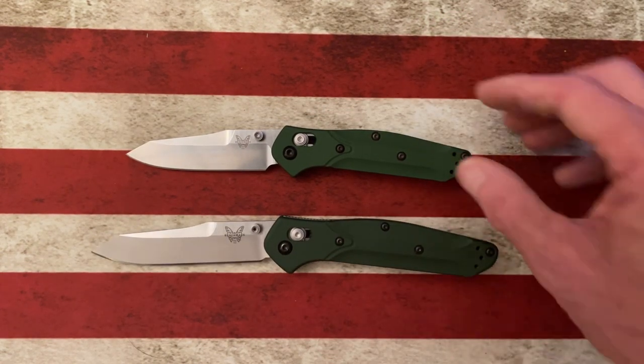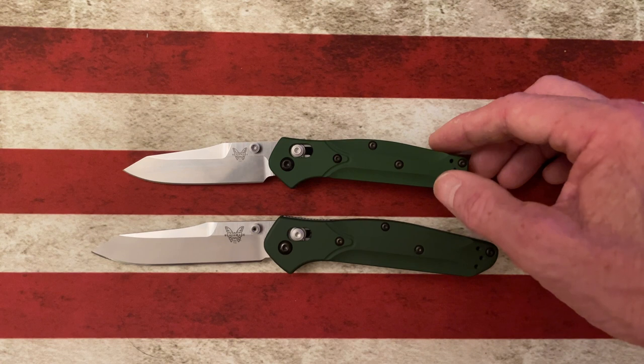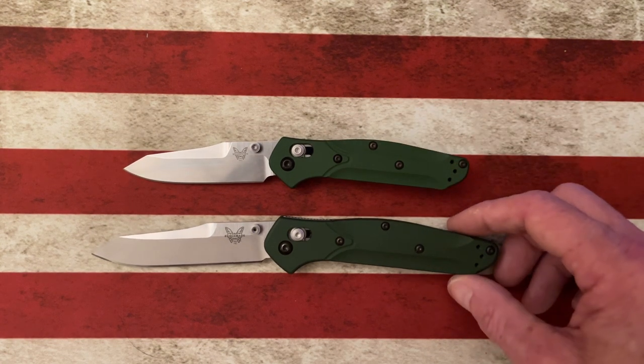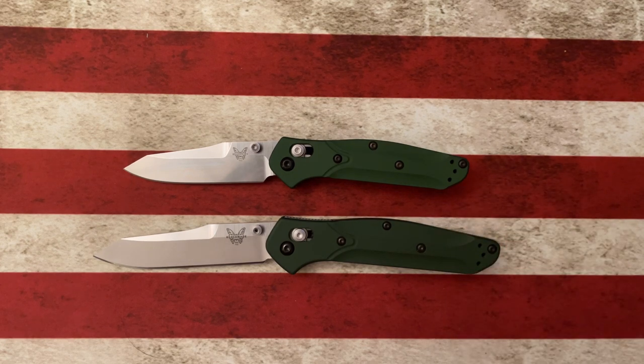I like the feel of the aluminum — kind of a powdery aluminum — on both knives. Instead of doing a dedicated review for the 945, I figured I'd drop it in here with the 940. They're both knives I really like and I know will stay in my collection. I'm a big fan of made-in-USA knives, a big fan of Benchmade, and the 940 is towards the top of the list for me. Please look out for each other, go forward in kindness and tolerance, and go forward in peace.